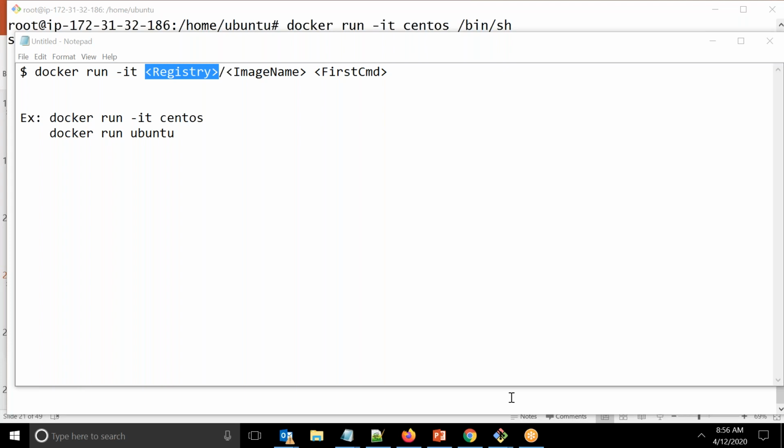My question is, when we download an image from the official site, it is in GBs, but when we download from Docker Hub, images are in MBs. How is it possible? It's a good question. Go back to the last class, where I was telling you an image is nothing but layers.